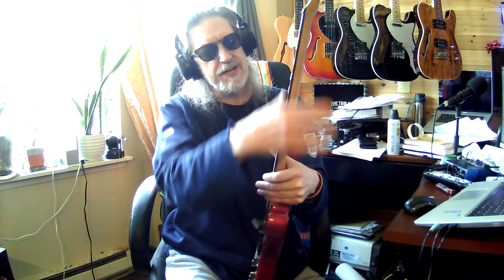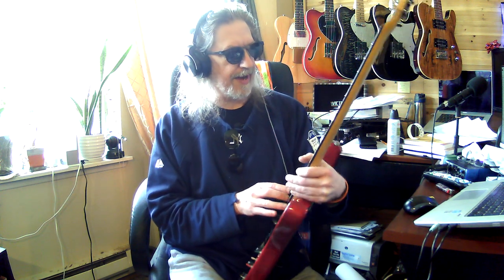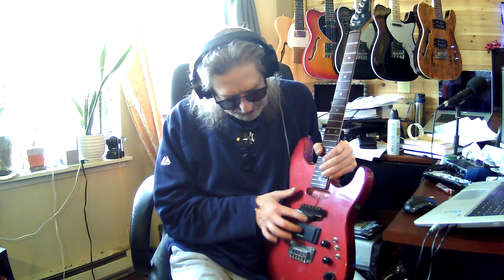I really don't want to rip the frets out and have to replace them. So I'm going to keep going with this, and the rest of the frets are all pretty good. I didn't go all the way because I was kind of disappointed, and I got other work to do on this thing. So I started tearing it apart. The covers, I probably will not be able to reuse for the hot rails. They're just slightly too big. I'm hoping to be able to use this cover for that.